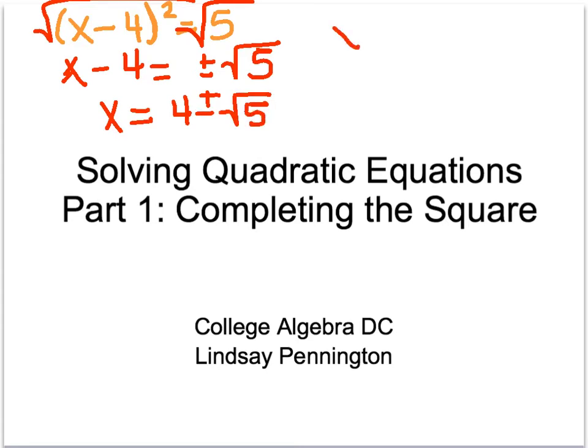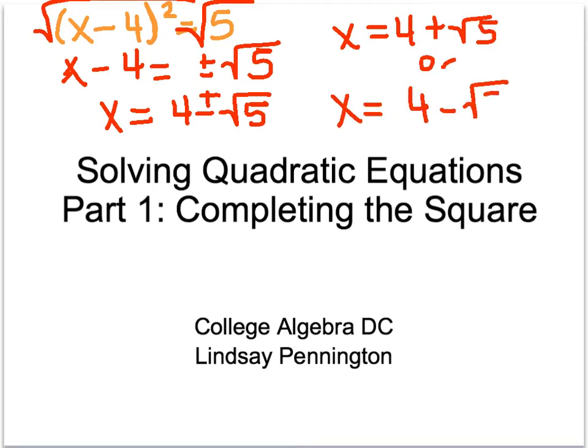And so you can write it this way: x equals 4 plus the square root of 5, or x equals 4 minus the square root of 5. Now, unfortunately, most quadratics don't come already set up to solve this way. And so for your average everyday quadratic, you first have to use the technique of completing the square to rearrange it into a neat squared part equals a number part.